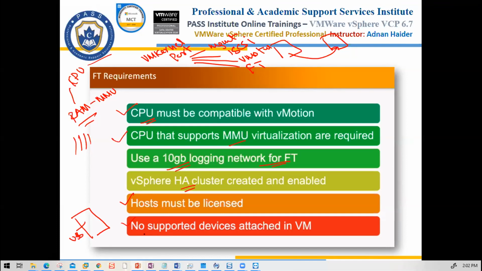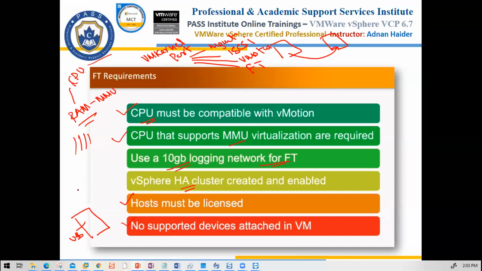And for FT, just remember a general understanding. Number one, FT creates a primary VM and a secondary VM will be created. The biggest advantage of FT is that it will give you 100% availability of any VM. And remember that you need to do FT on a VM by VM basis. It is not for all of the VMs. So if you have 10 VMs, you can select any 2 or 3 VMs to be for the FT. You cannot switch on FT for more than 4 VMs.